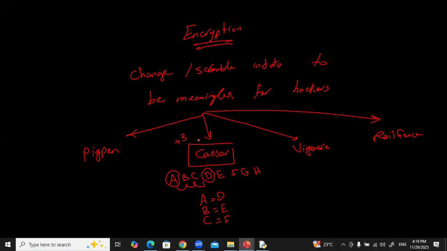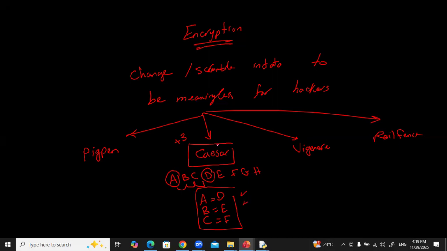So if you get one or two letters, you can easily guess the encryption key. If you get the idea that it shifts by 3, or 1, or 2, because it is a shift by a fixed number of alphabets or letters, you can easily guess the others. So this is a weak type of encryption.